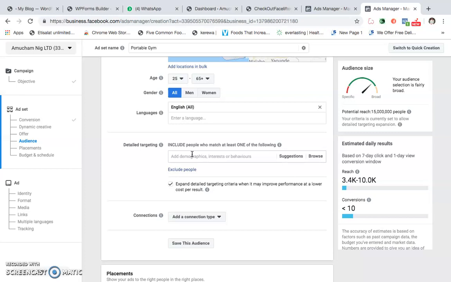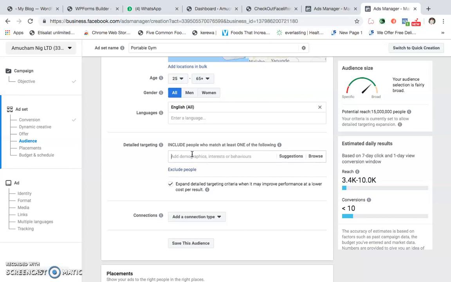As you can see, we have demographics, we have interest, and we have behavior. You could target people according to their interest, what they've shown interest in. You could target people based on their behaviors, or based on their demography.